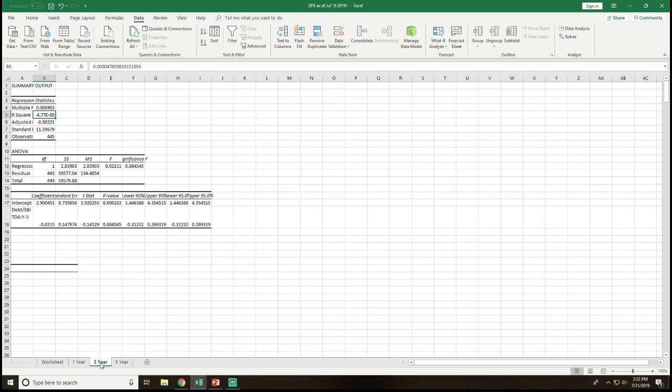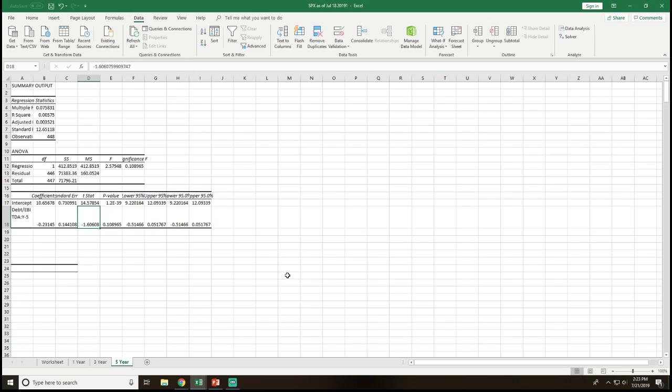Moving on to 3 years to see if this will work over just a little bit of a longer period of time, our R-square actually becomes significantly smaller at 4.77 times 10 to the negative 5th power. And our coefficient actually becomes negative at negative 0.0215, meaning that there's a negative relationship between the two. However, our t-stat is negative 0.14, which is less than 1.65. So unfortunately, again, we have to say that there's not enough evidence to say that there's a relationship between debt to income and total returns.